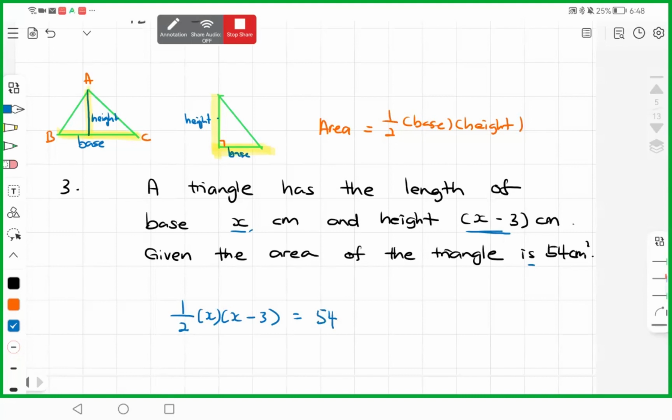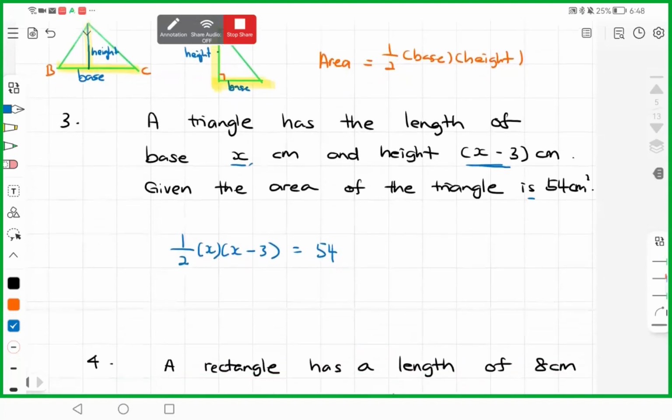So we just form the equation. After that, multiply only now. The 1/2 here, we bring to the back, because we don't want to times in, so that we don't get 1/2x and then 1/2x times 3. No, that makes it harder. So what we can do is move the 1/2 to the back. 1/2 means divided by 2, so when we move to the back, it becomes multiplied.